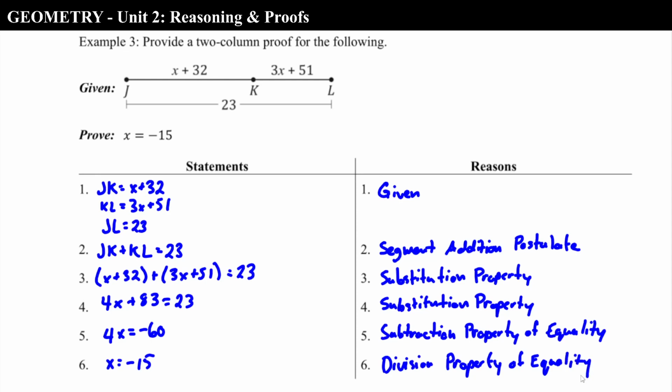All right, so this kind of gives us an idea of how proofs work. Remember, algebraic proofs are far more linear than when we get into outright geometric proofs, which is what we're about to try now.